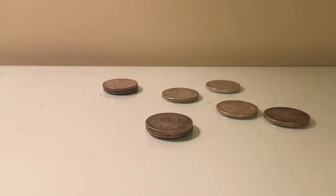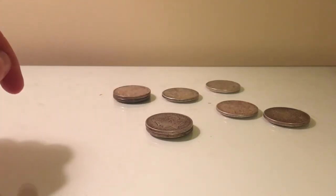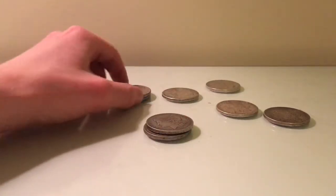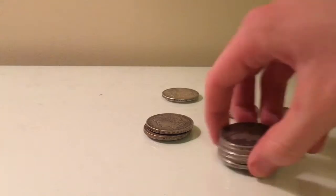Just be careful where you go to purchase them as well. I ordered all these from JM Bullion right here. I didn't purchase all of them, though. All but 2 I got from JM Bullion. These 2 are the ones I did not get from JM Bullion. However, the rest I did. And then these I've just had laying around for a while.